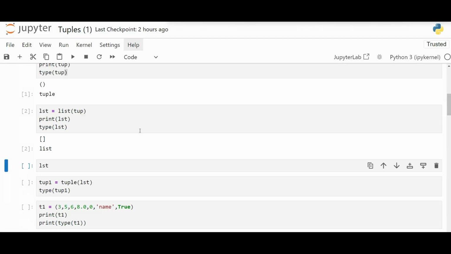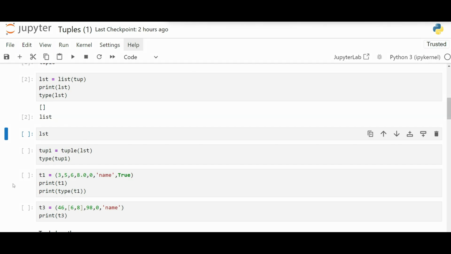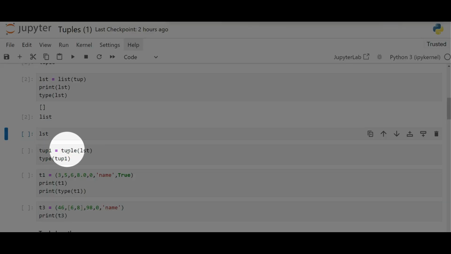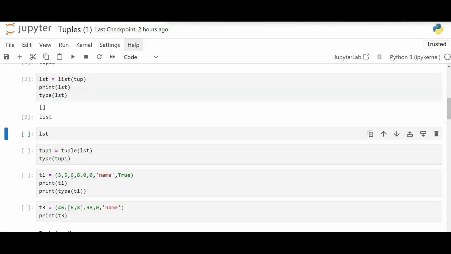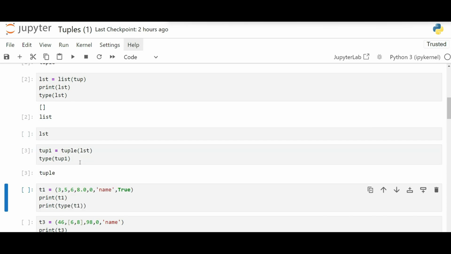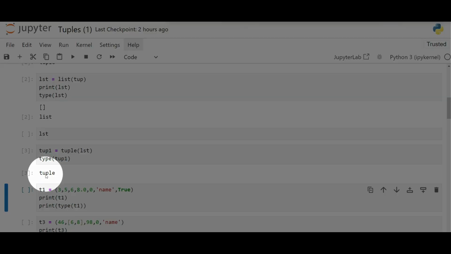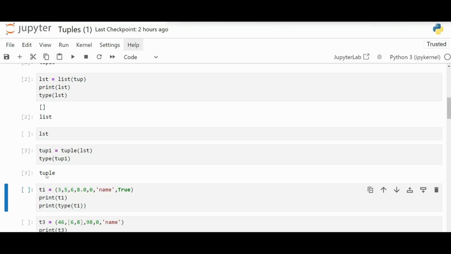Moreover, in a similar example, I'm once again taking the list, lst, and now I want to bring it back to a tuple, and then check the type of tup1, and you can see here this is a tuple. So I'm converting an empty tuple into a list and back to a tuple.